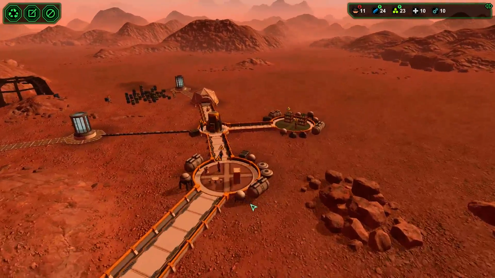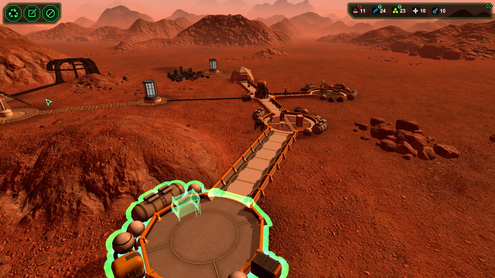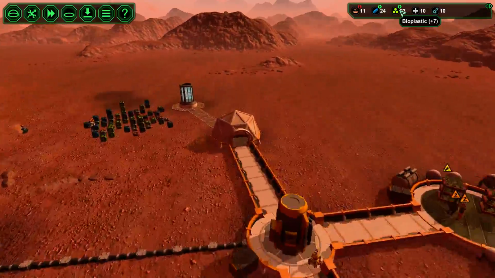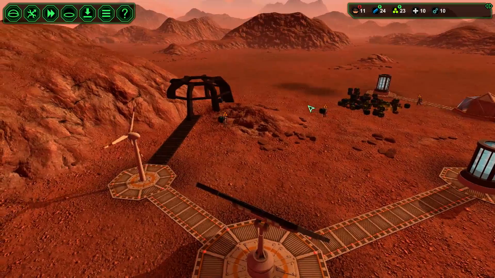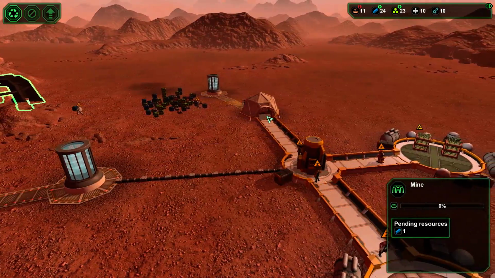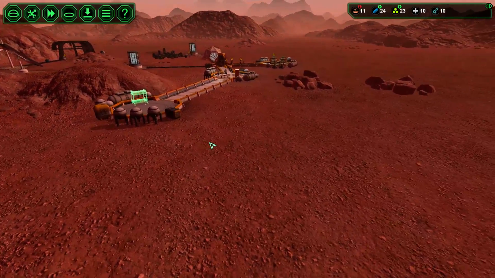Alright, I think that I'm happy with that for the time being. Everybody wants to sleep. We may need 2 beds. But that costs another bioplastic. Why is our bioplastic going up? That doesn't make sense. Okay, these guys are going to go build that. We got 2 batteries now. Feeling much better about things.